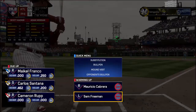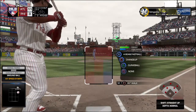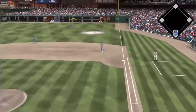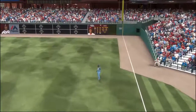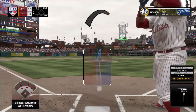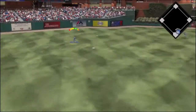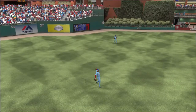Now batting, Maikel Franco. He'll be the one to get us going here in the bottom of inning number 9. Mauricio Cabrera comes on to start the inning, and he'll have a huge lead to work with. Late on the fastball there as this one skied out toward right. Santana is there, and he's got that all-important first out here to start the 9th. Here's Carlos Santana now. He's working on a 1 for 3 thus far. Markakis is there, and folks are starting to head for the exits now.